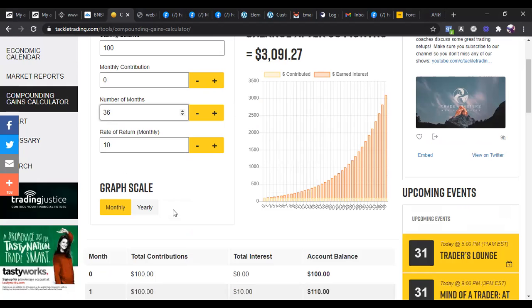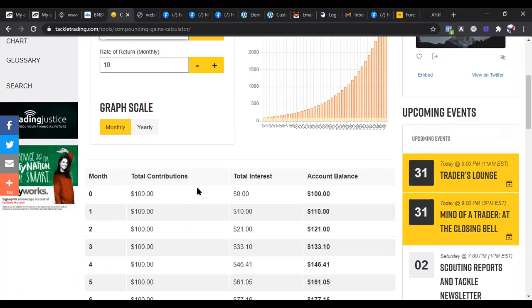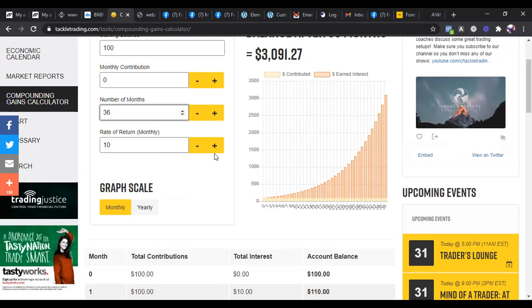Even if the sky is going up or the moon is falling down, even if Bitcoin is rising, I won't place a trade. I've hit my target for the month and I'm out. This is discipline. So for 3 years, we have our account grown to that amount. What about if we do it for 4 years?